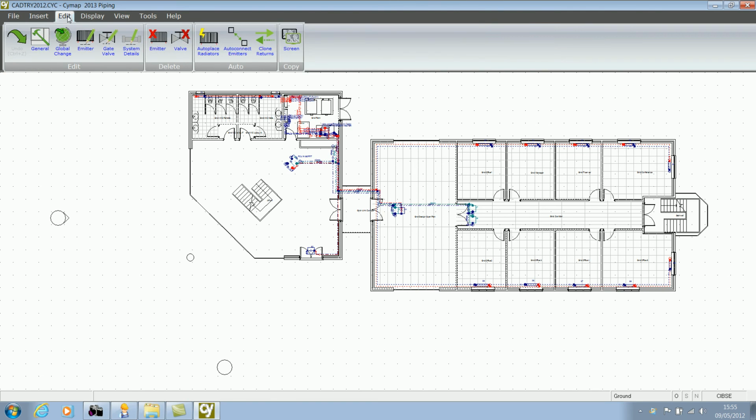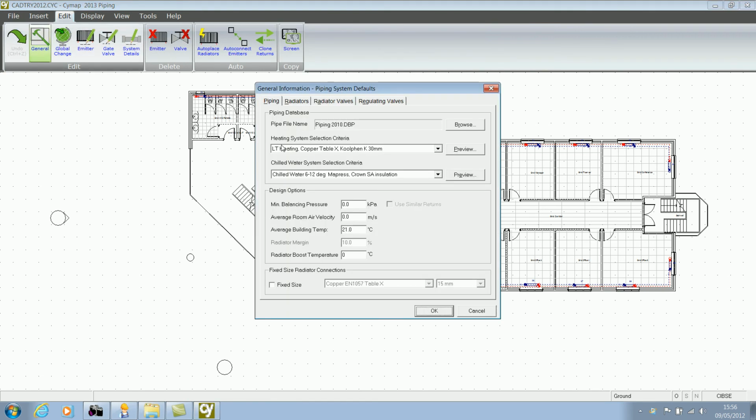There are the heating selection criteria, so all I need to do is select the newly configured pipework that we set up earlier from the list. You can do this even after you've laid out your services on a project, or you can do it prior to the project.